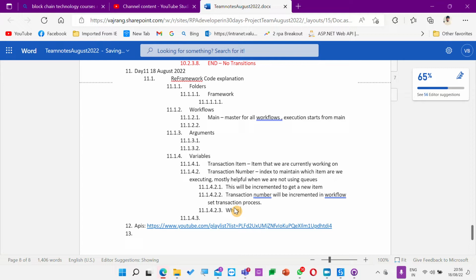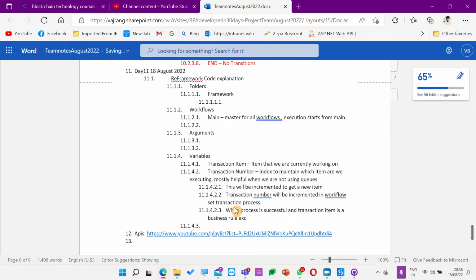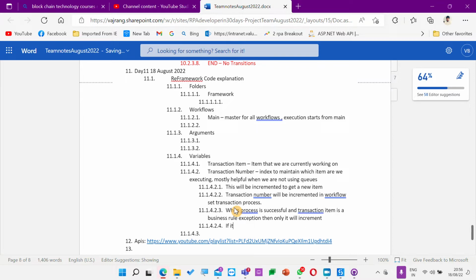When the process is successful and when the process is a business rule exception, or the transaction item is a business rule exception, then only it will increment. If it is a system exception, then based on retry, it will increment.